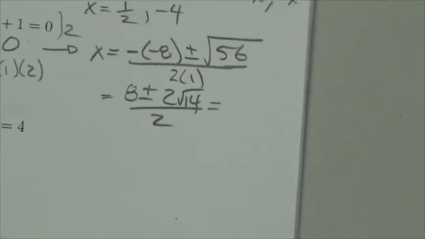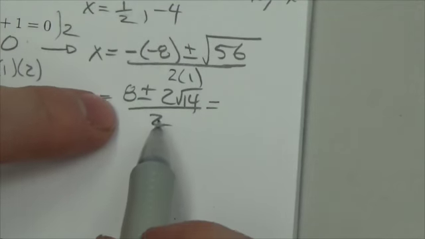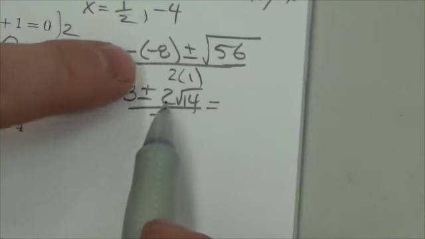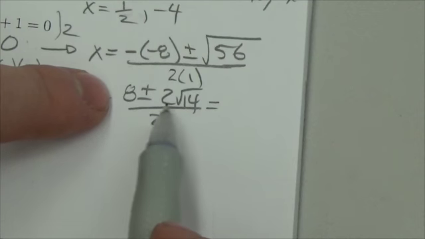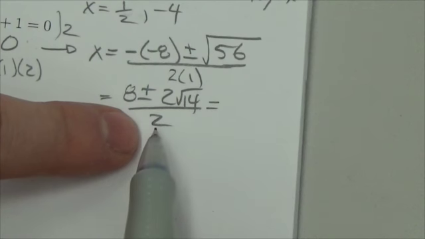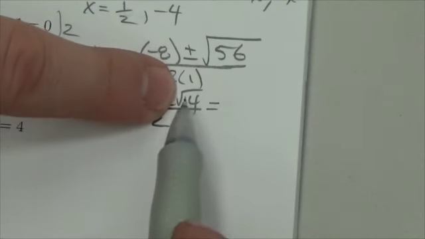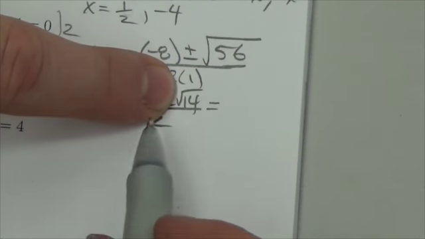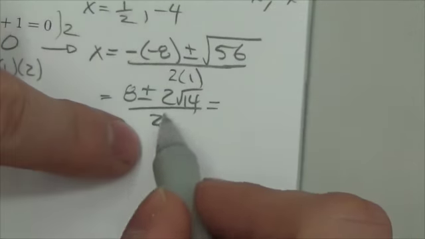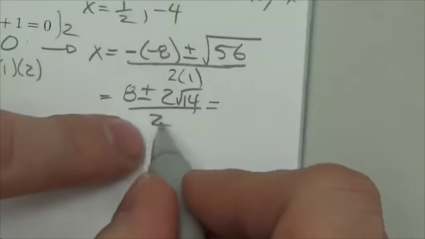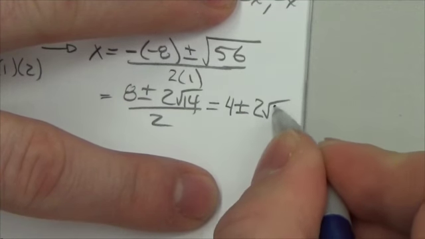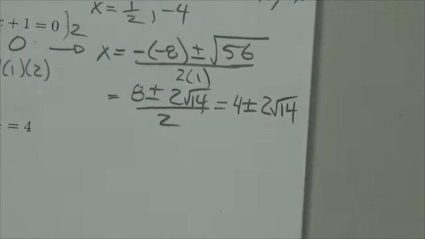And now, I know this isn't terribly obvious to a lot of people, but because I'm dividing by a monomial, bear in mind that the numerator is a binomial. This is a term plus or minus a term. But each of the coefficients here is divisible by 2. I can't divide the 14 by the 2 because this isn't actually 14, that's root 14. Okay, 14 is divisible by 2, but root 14 isn't. And in either case here, when I'm dividing, all I need to worry about is the coefficients here. So I'm going to distribute the division of 2 to both of those to get 4 plus or minus root 14. And that's the final solution that I would be looking for.